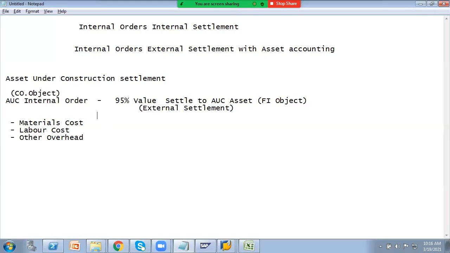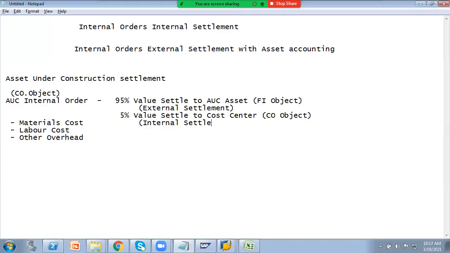And out of this, 95% is settled to AUC, and 5% I am going to settle to a CO object. This is called internal settlement.